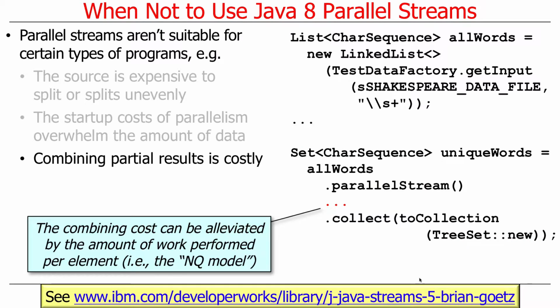Now, this could still be a win if you do something else that takes a while to run. The cost of merging the sets could be amortized or relaxed or tolerated, probably a better term. You could tolerate the merging if you're also doing something else that's computationally intensive along the way. So if you're doing something really complicated to the sets as opposed to just merging them, then you could still get a win from parallelism. If Q is really high, the fair amount of overhead for merging will still give you a win for parallelism. But you typically don't know that right off the bat. You'd have to do some experimentation.